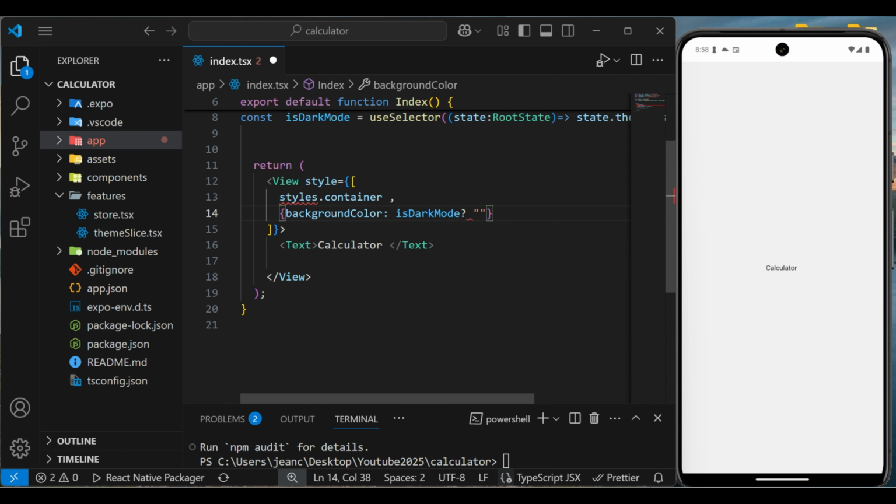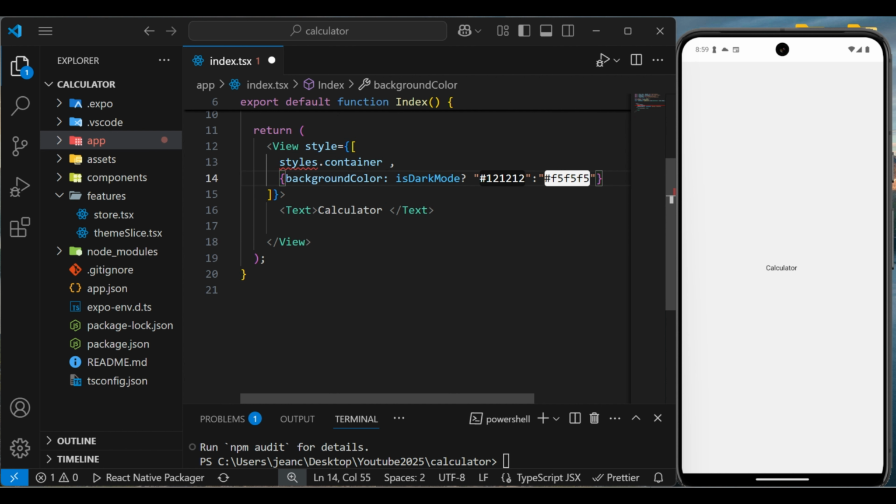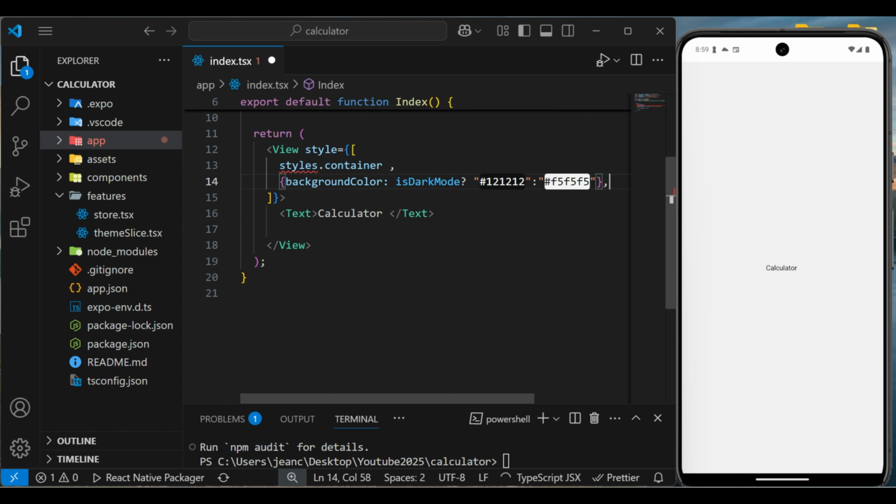If it is dark, then I will use 121212, else we use F5F5F5. And there we go. That is all we need for now.